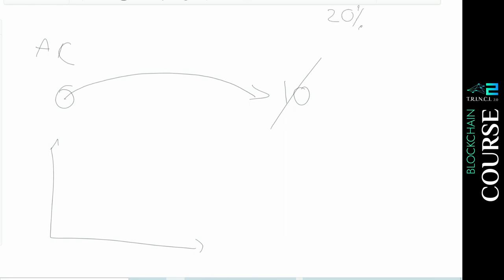The exchange wants to earn 20% on the exchange. Let's make it 10%, so we don't have to worry about small change. The exchange says, when I sold it at 10, 100 people were interested. They bought the token at this price, 10 euros. So the token has been sold for 1,000. And the exchange has earned 100, 10%.